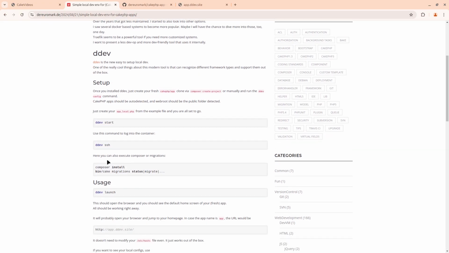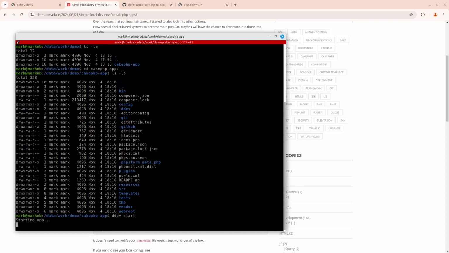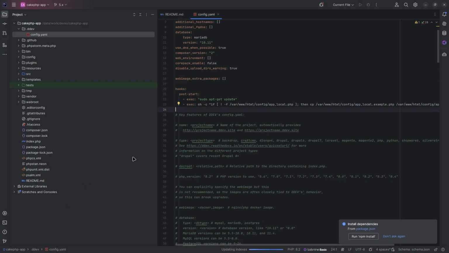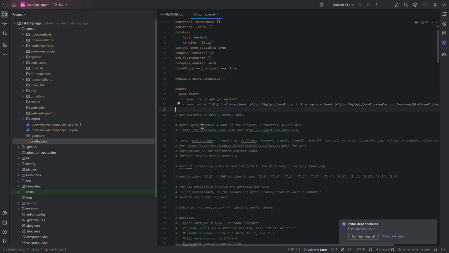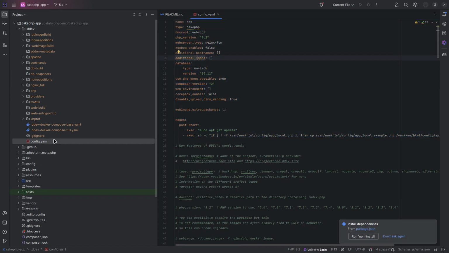And we want to just use this first command, DDEV start. What it does is it uses this config file that we just saw in here, and nothing else is needed. It should directly create this application from this file here. So only a few lines, and everything will be generated from this and will be automatically up and running.